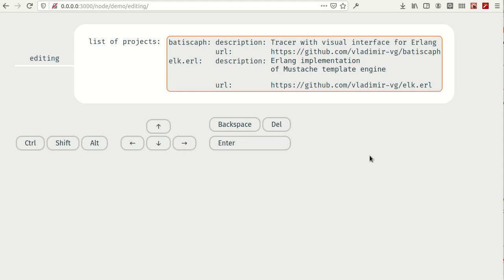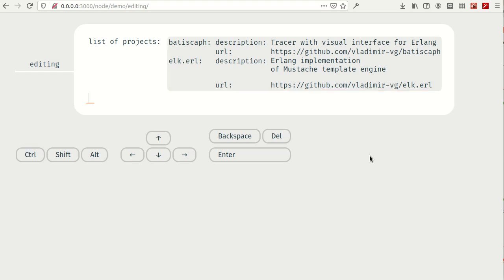So let's take a closer look at the editor. I have chosen a directed acyclic graph as a core data structure. It is a simple yet flexible data structure that allows us to express lists, sets, dictionaries, ASTs, tabular data, and many other things. Let me add an entry.